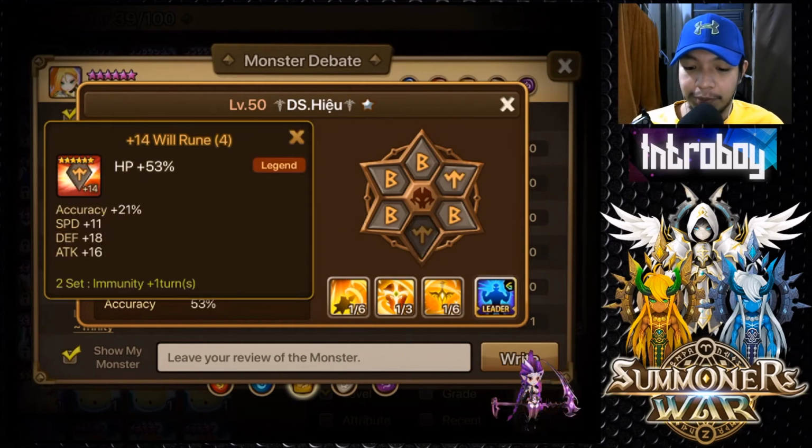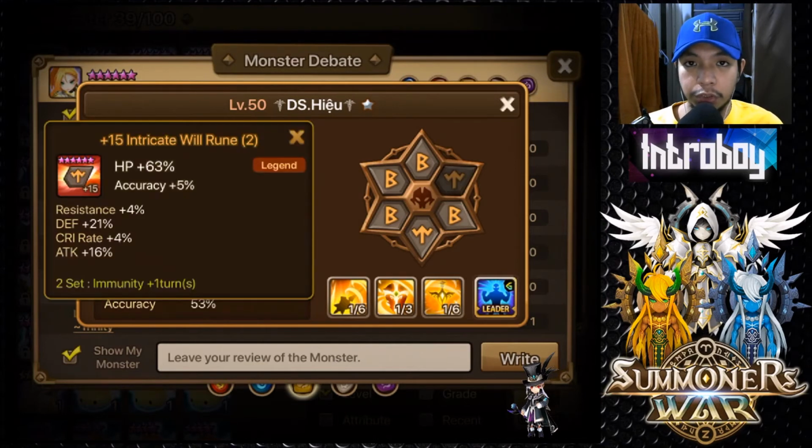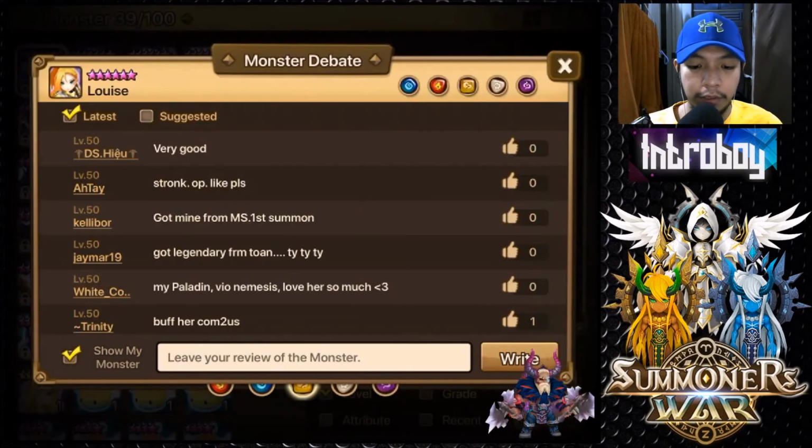But yeah, HP, HP, HP. I couldn't agree more with the rune set. Violent and Will is gonna be the best for her, but I think she lacks speed. Plus 30 speed is not acceptable if you're a healer. So nope, I'm gonna change the slot 2 to a speed rune with a good amount of defense and maybe HP. Yeah, that is just my opinion.